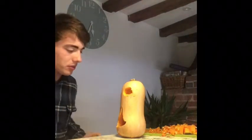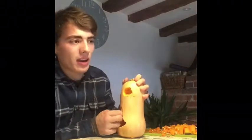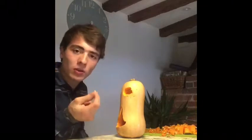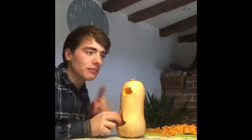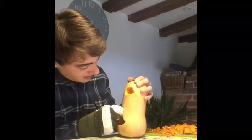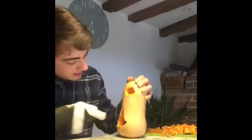Need a bit of grip. I haven't got any grip. So I'm just... God, it's quite difficult to get a cocktail skewer in this, so I'm just going to get some gloves. Couldn't find my gloves, so I'm just using a different pair of gloves. There we go, that's better.